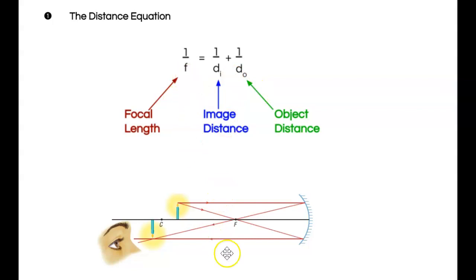Well, the focal length would be this distance from my focus to the mirror along that principal axis. So this distance right here is what I'm talking about when I talk about the focal length. Now my object distance would be the distance represented by this incident ray here, parallel to the principal axis. So how far is that object away from the mirror? And then my image distance would be the same, just for the image. How far away is that image from the mirror?